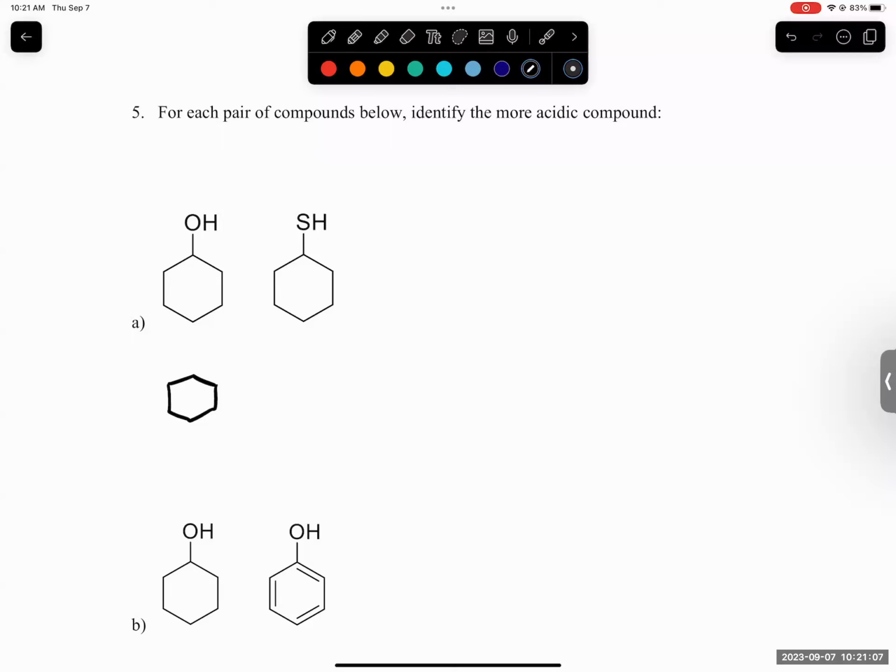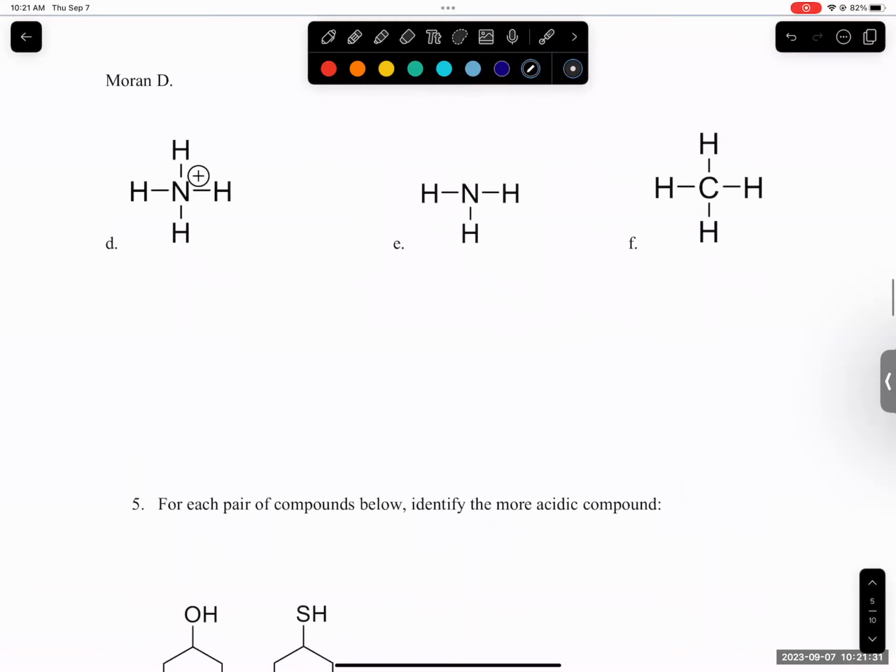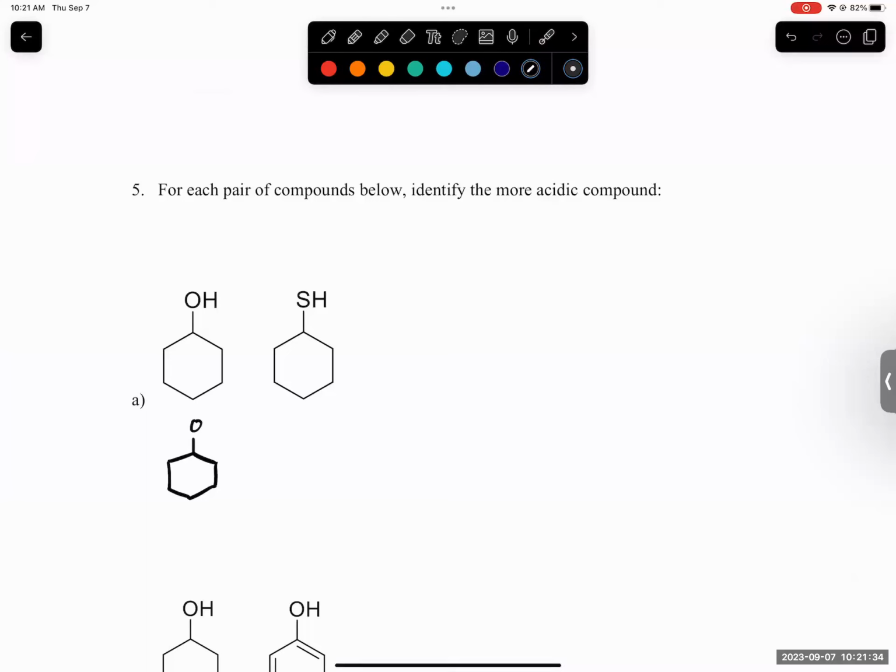Where's the acidic proton on this one? Yeah, it's on the oxygen, right? Because these are on the carbon, and we know those are the least acidic protons in the entire universe. It's usually going to be on your heteroatom, which is just a non-carbon atom. In this case, it's oxygen. So this is our acid. What does that mean for that proton? It's going away, so initially we had 2 lone pairs, now we have 3 lone pairs with a negative charge. Does that sit right with y'all? How we got that? Are we good back there?